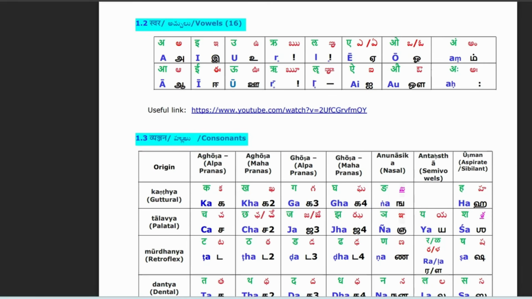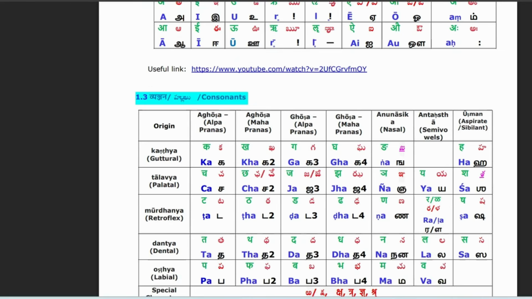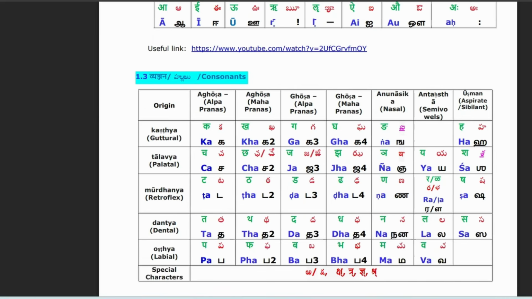There are different ways of pronouncing this Visarga. In South India, we say aha, adding the a sound to it, like a ha sound. But in most of North India or in Sanskrit, they say that the correct way of pronouncing Visarga is h, the half h. I learned it with the h sound. Both are correct. I won't say that this is right or this is wrong, but there are different ways of pronouncing the Visarga.